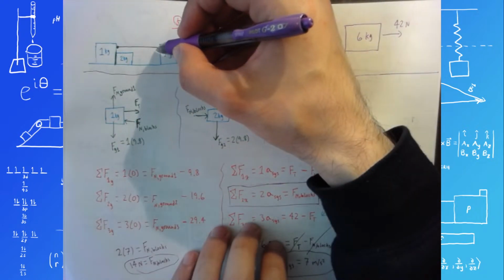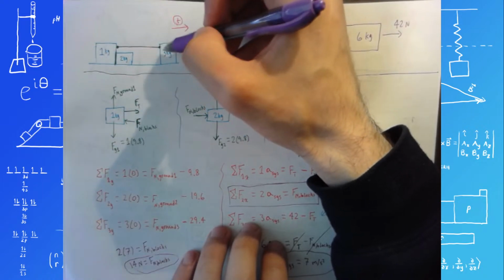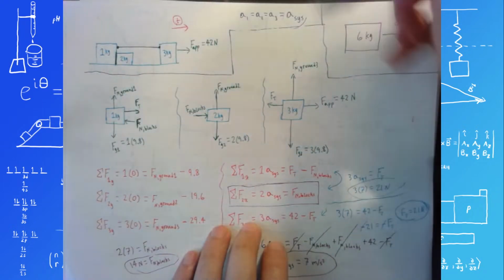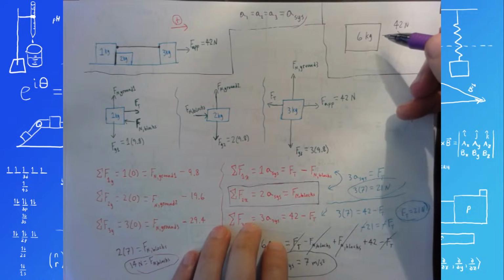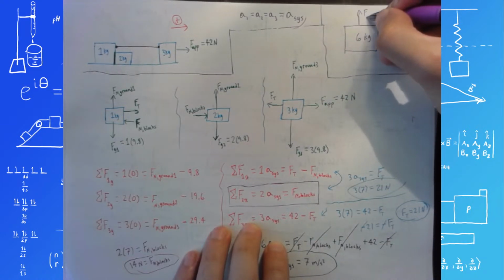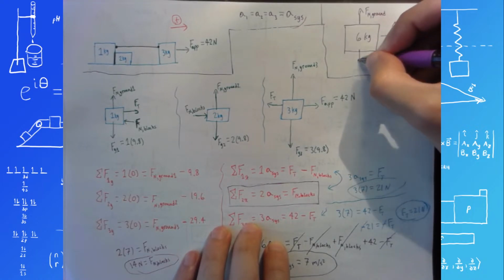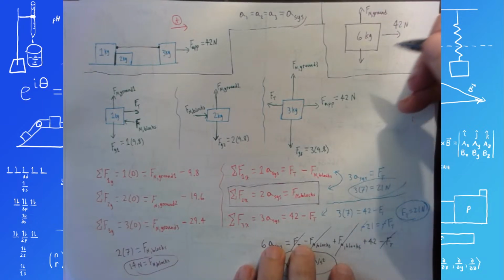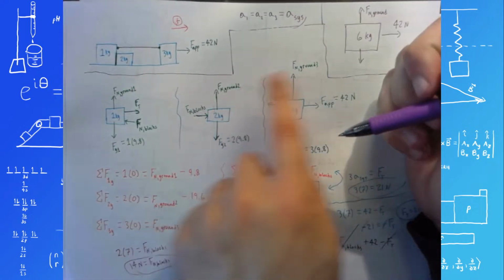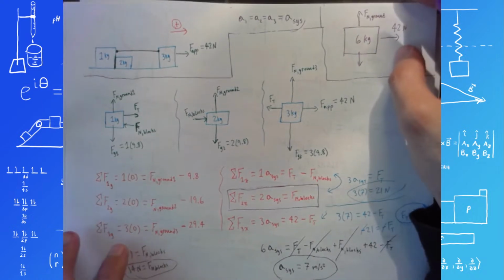So internal forces in this case were the tension force. That was a force exerted from one block onto the other and vice versa. And the normal force between the 1 and 2 kilogram blocks also disappears. So all that's left is the applied force and the ground normal force and the weight. And for the weight and ground normal force, the sum of these three ground normal forces would give you the total ground normal force on that system.